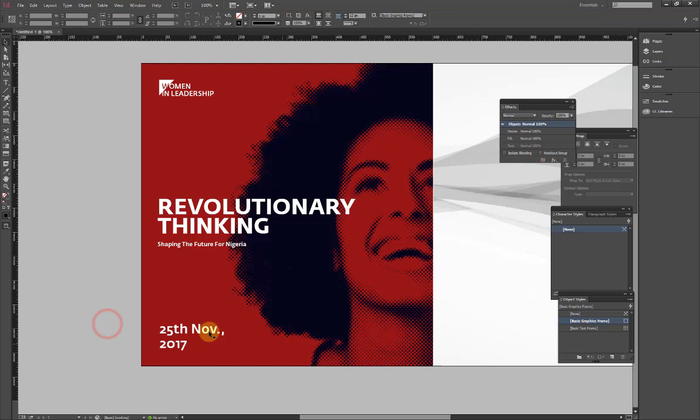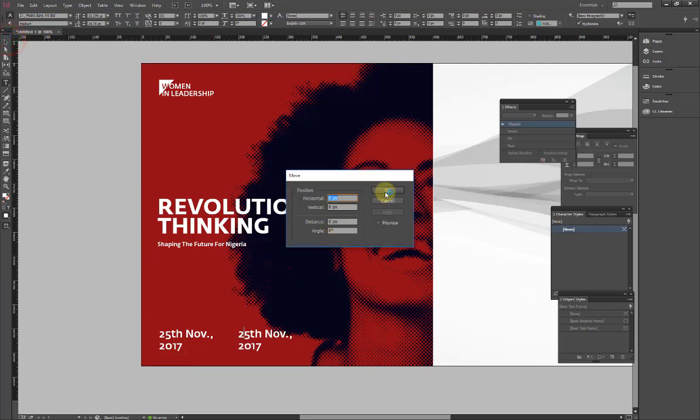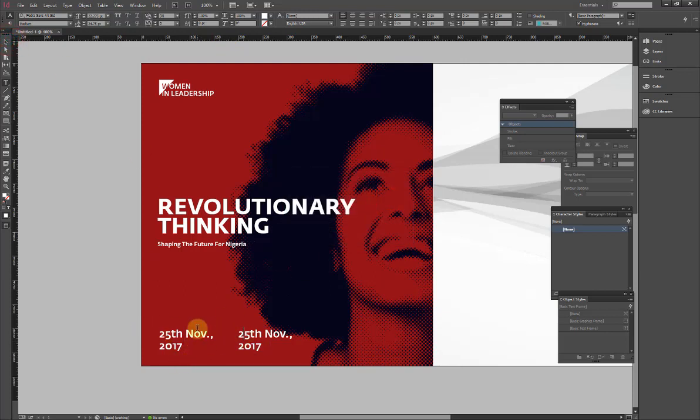And then the next is the address. Still too big, so I'll reduce it a bit more. So let's add the address. The address will be here. I'm holding on Shift and Alt at the same time to make a copy. Shift will give me the opportunity to move the object in a straight line. Now, why am I doing that? Because I want the top part of my text to fall on the same line. All right, that's why I'm holding down Shift. So I'll come here now and type the venue, which is venue.